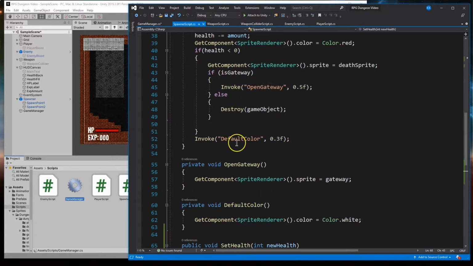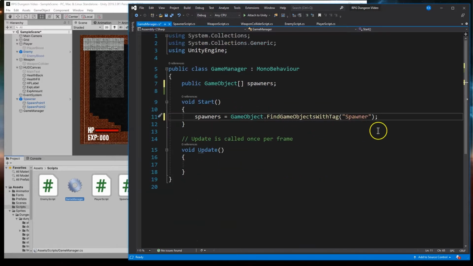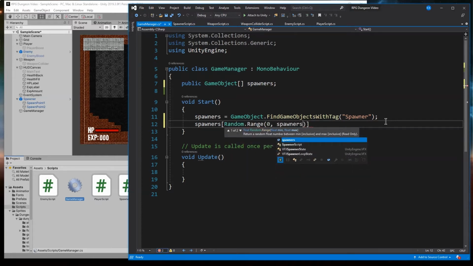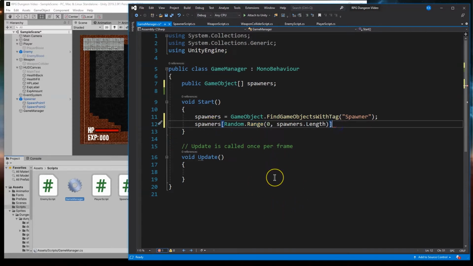So is it a gateway? Is it not? And so let's make a tag to make sure we select only one gateway. Otherwise, they'll just blow up the statue and nothing is there. Spawners.length, and keep in mind for random range, if it's an integer, it starts at 0 and it will go to this minus 1. So that's all the possibilities for the index of our spawner.